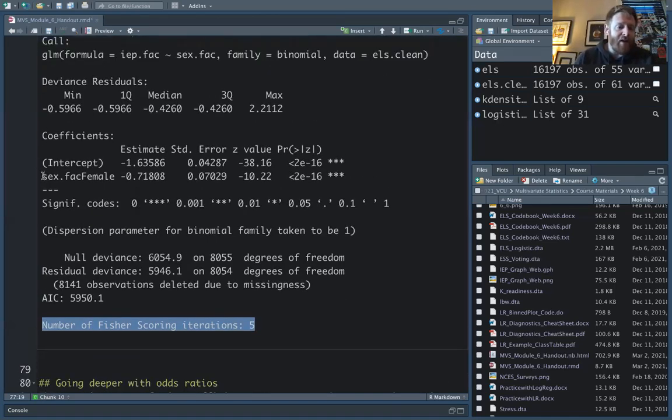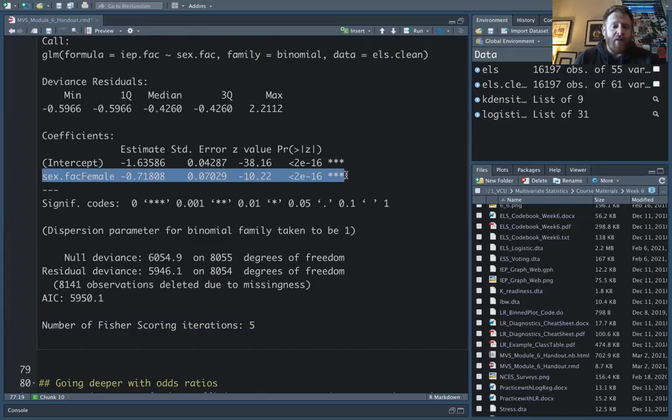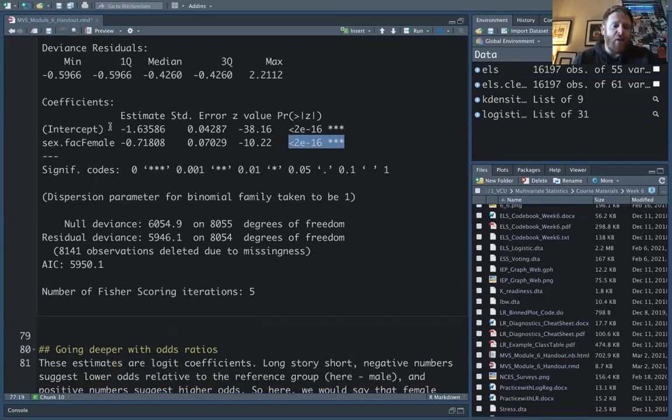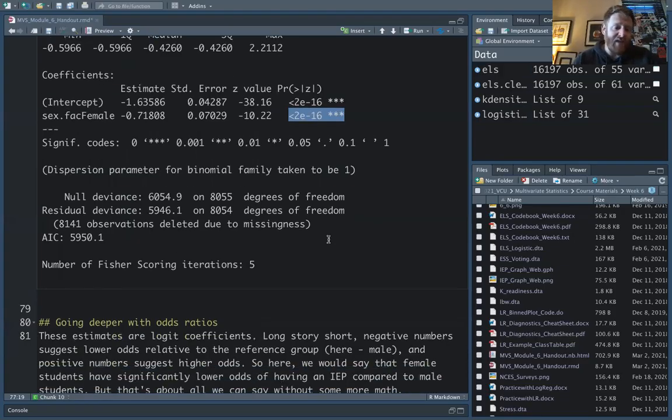So first of all, here is our estimate for our factor for sex. And since it's a factor, we have a category that receives an estimate, in this case, female, and we have a category that is a reference, in this case, male. Okay, so that is just based on the code. I'll show you later on how to change that reference category, but R has chosen that male is the reference category, female is the category that's being compared. If you notice, the estimate for female is negative, and it is highly statistically significant. Here is the overall intercept that is also highly significant.